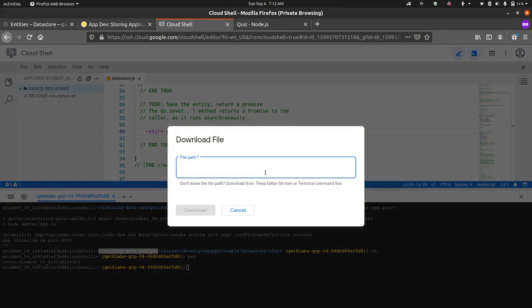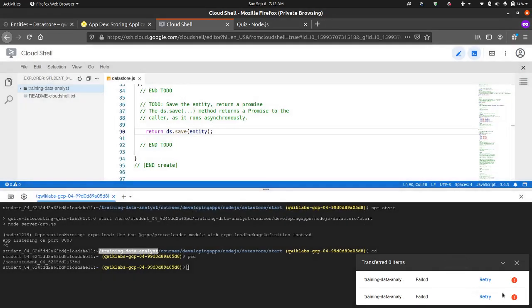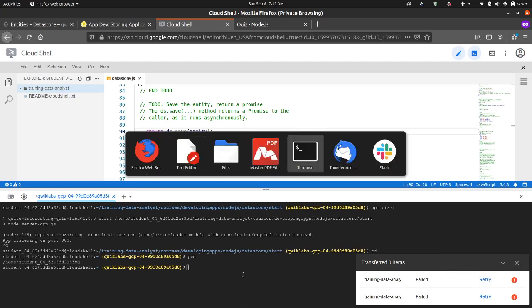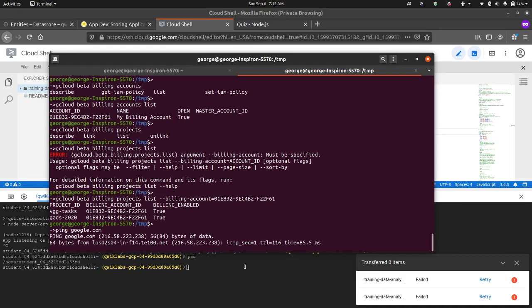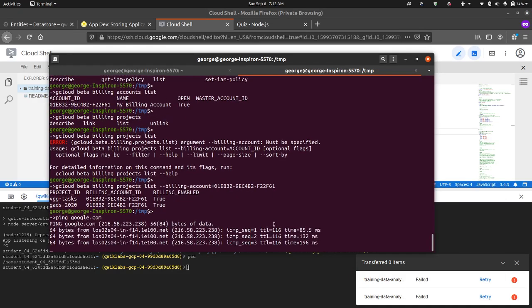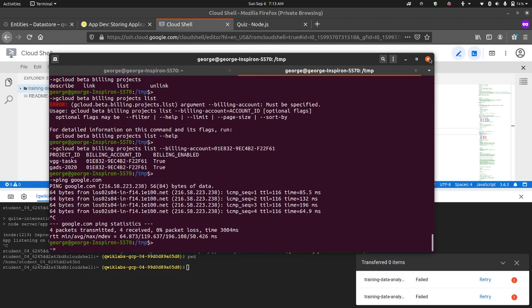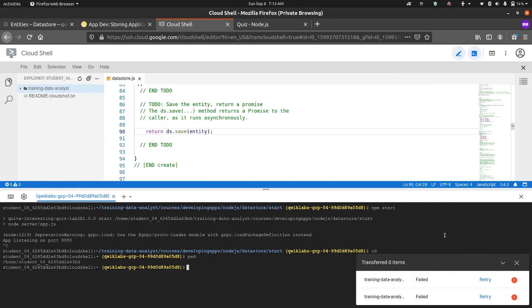Download. Okay, so there are two options. Either you use this option or you right click on the folder and say download. Whichever one. Failed, failed, failed. Let's see why it's failing. It's not telling us why. Let me check my internet, because I'm a bit suspicious that my internet isn't. Okay, internet is okay. There's nothing wrong with it. All right, why is it failing?